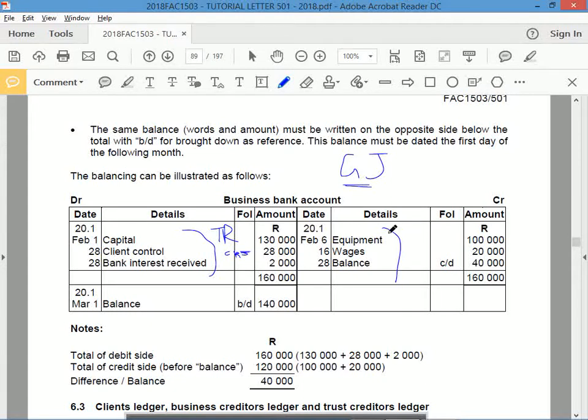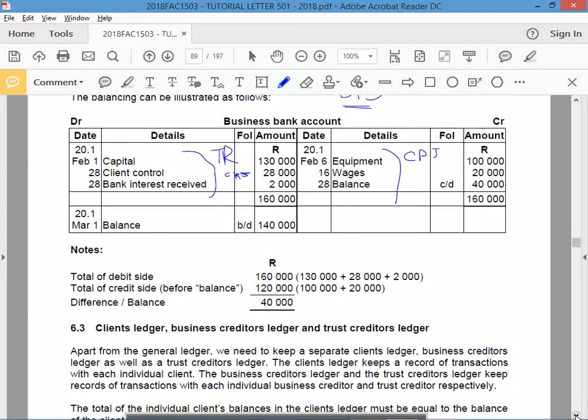And if it was the payments, same thing here, equipment and wages would all be seen as payments. So the payments could all be grouped in one journal, the cash payments journal, and then you could just show total payments here, representing all the payments. So the only reason why they've shown this is to keep every single line item separate from all of the other transactions.